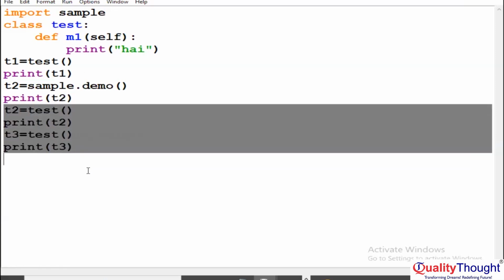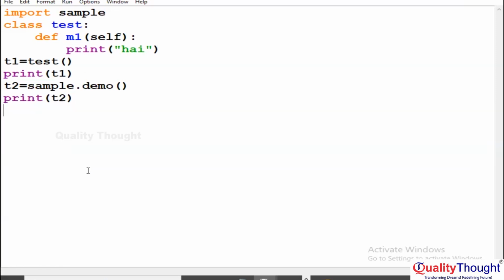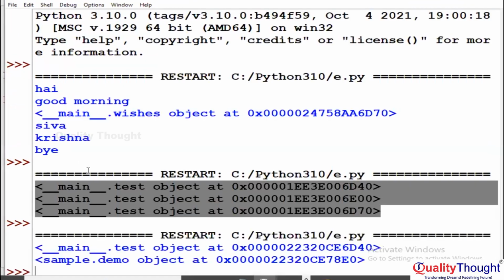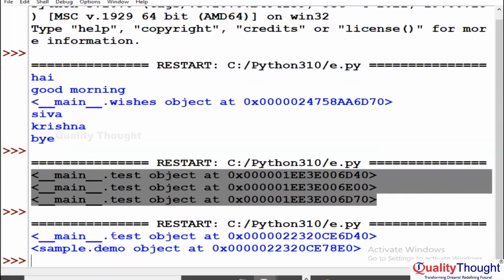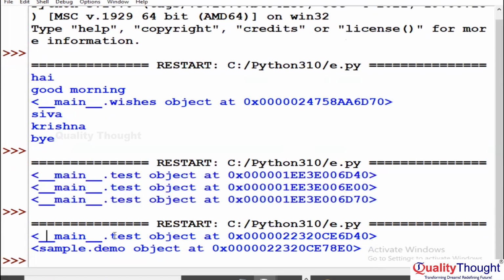Now observe very clearly. Where is the Test class available? Test class is available in our main module. That's why the output is underscore underscore main underscore underscore. But the Demo class is available in the sample module. This is the module name.